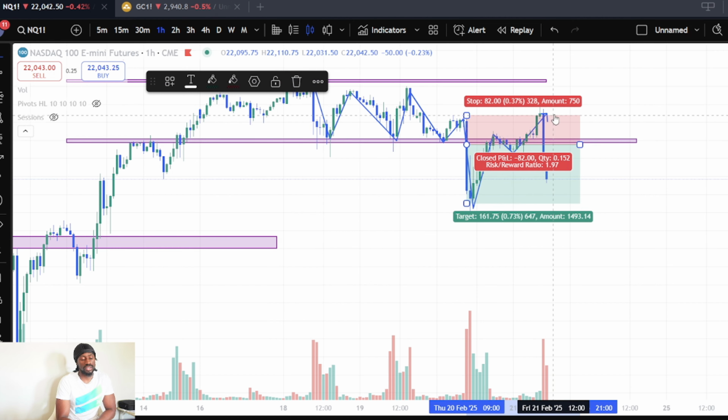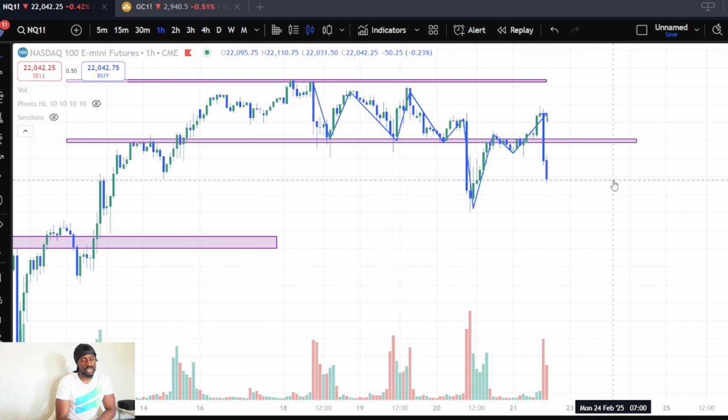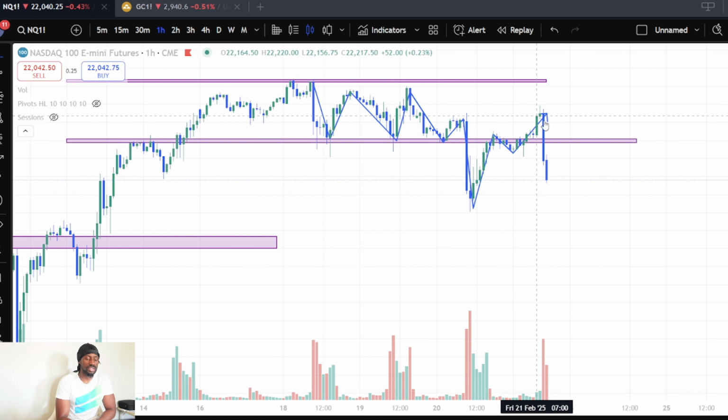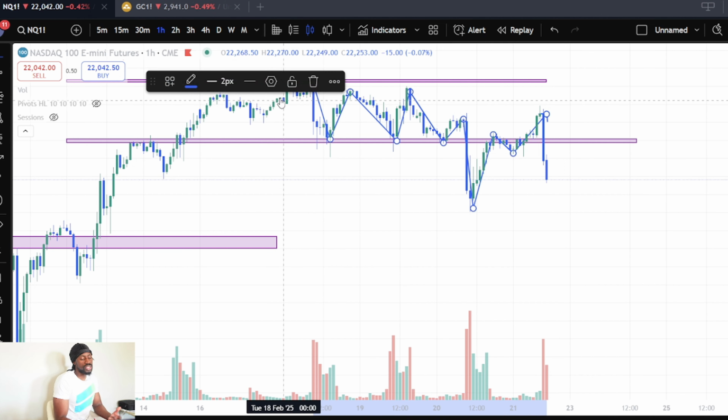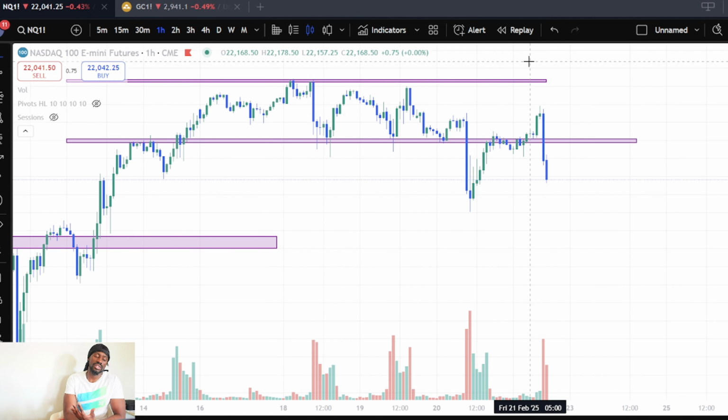Now, this is what you call stop loss hunting. We're aiming for where all the sellers put their stop losses. You understand? And then as soon as it hits here, what does it do? It sells off again, right? So this is where we want to get in on the trade, and that's how you trade ICC, honestly. You understand? This is a super simple way of trading. It's literally just following the trend, following where the market tells you it wants to go, right?